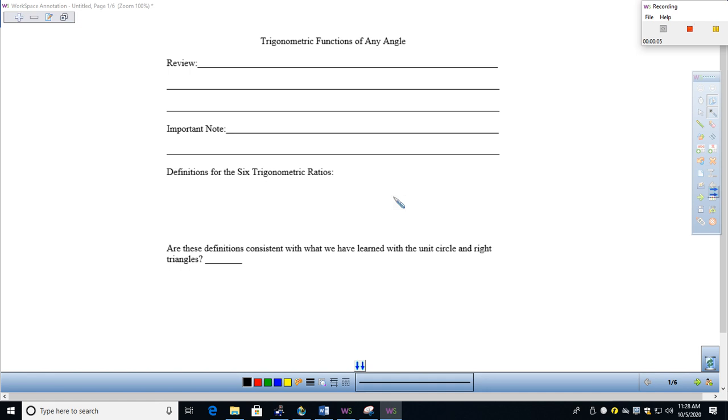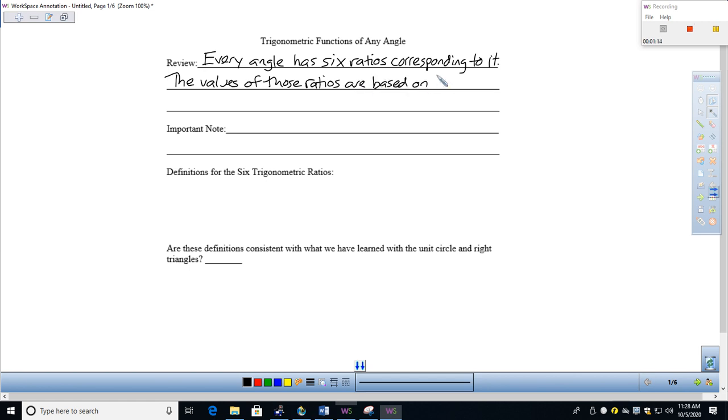All right, let's go ahead and begin with the review at the top. Obviously, this just expands on what we talked about in the last lesson. So, starting with this, every angle has 6 ratios corresponding to it. Excellent. Now, moving on to the next piece. The values of those ratios are really based on 3 things.